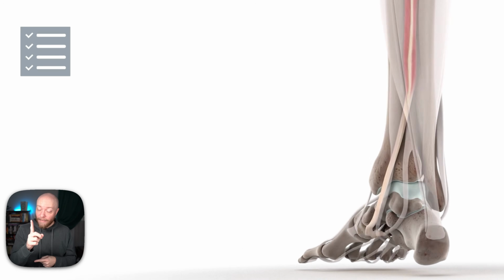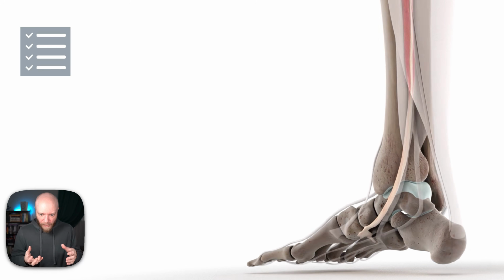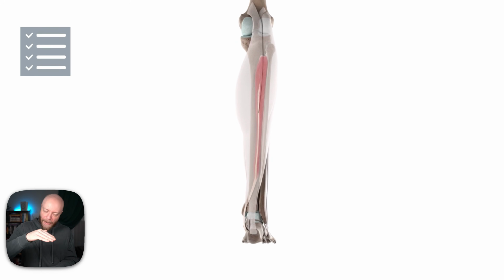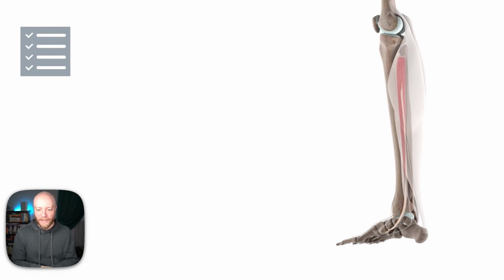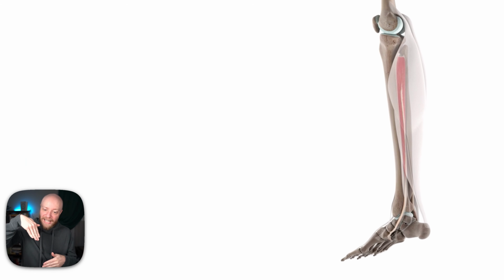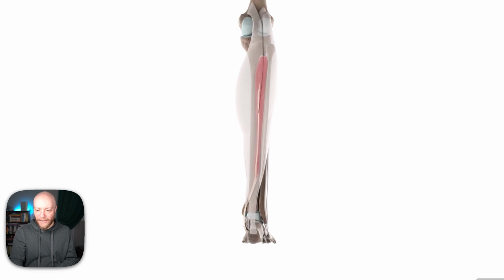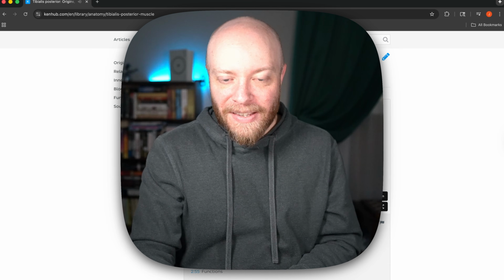But then we also have, because remember it goes towards that medial longitudinal arch, we can see that it supports it. It's going to support it and just pick it up and create that nice, robust support. Then we also have plantar flexion, like again, you are standing on the tips of your toes because it travels behind that medial malleolus. So there you have it.